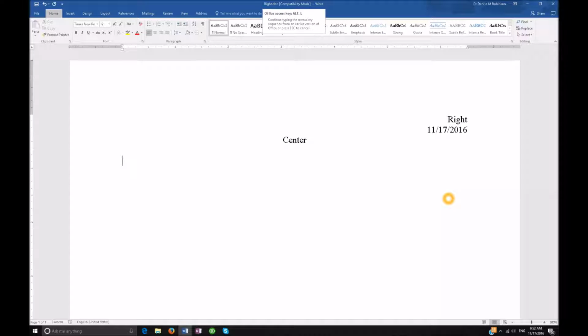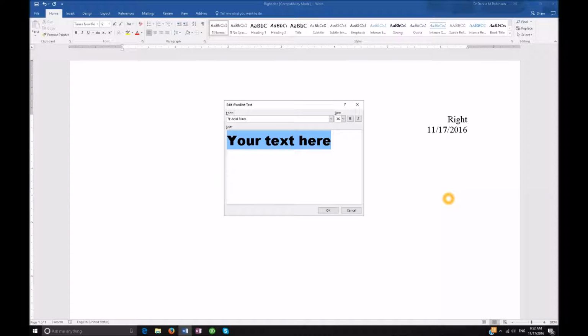So Alt-I. Continue typing the menu. See, there it is. P and then W. Edit word art text dialog. Text: edit text here. And it instantly opens, so you can go ahead and type in yourtechvision.com. Beautiful. Now, you can easily Shift-Tab back up to your font, change your size, and then all you have to do is tab to OK and Enter.